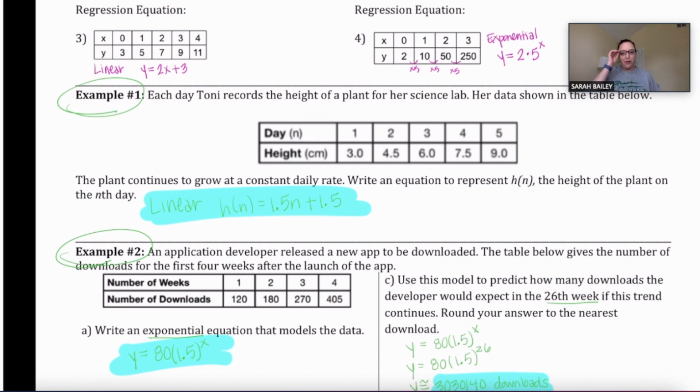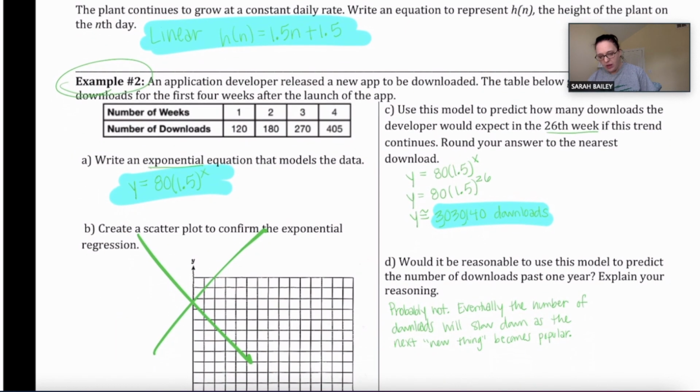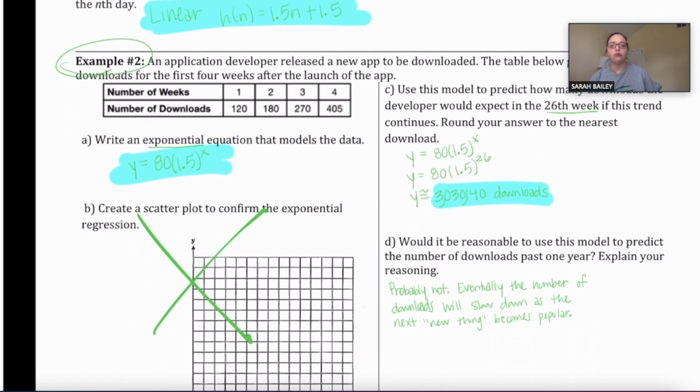Okay guys, welcome back. So looking over at example 1, once I put that data into my table and made my scatter plot on Desmos, it looked like linear would be the best fit for that data. So I came up with a linear regression equation. And my R value, my correlation coefficient, really helped me to see that that was going to be the best. So this is what you should have gotten for example 1. And here is example 2.